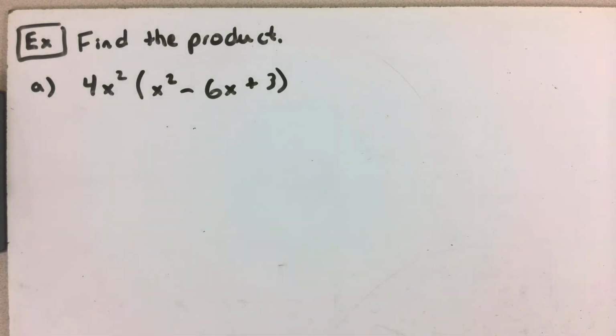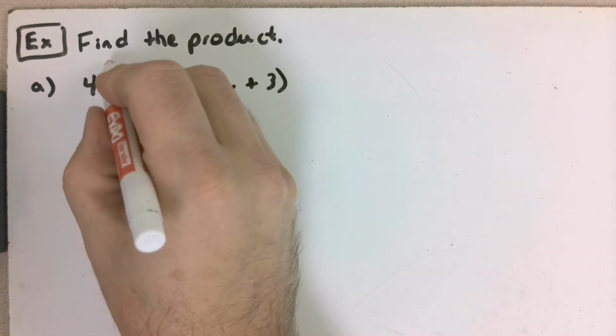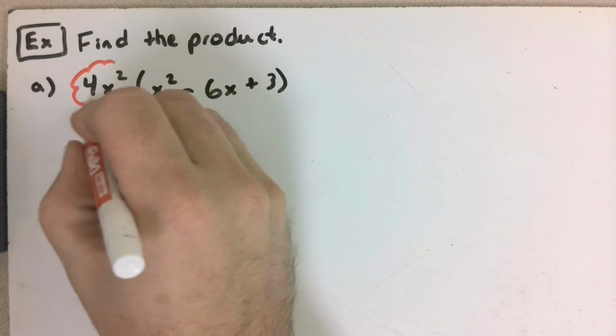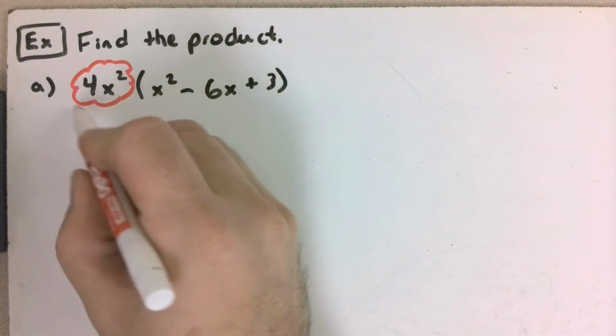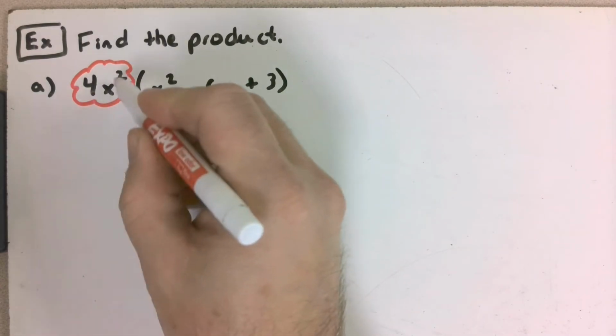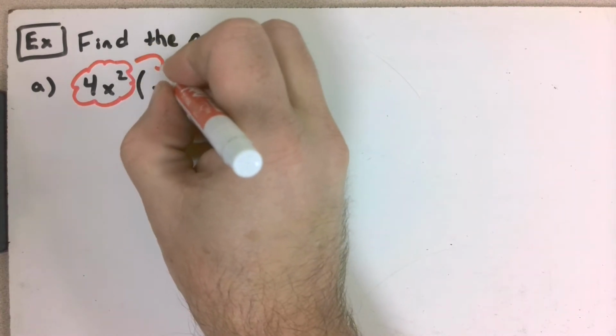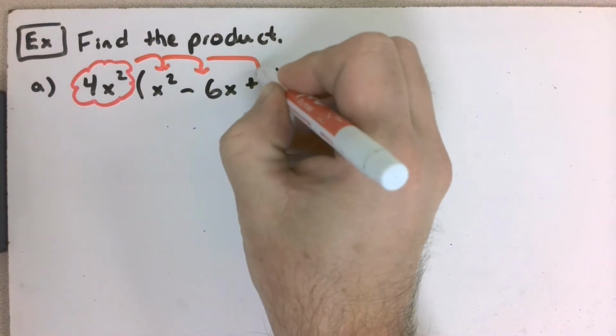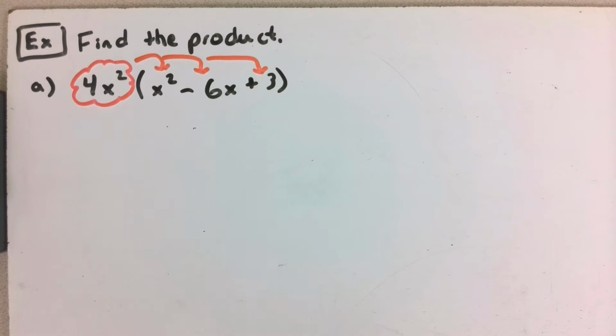Essentially, how you eliminate parentheses and then combine your like terms is you go through and take each one of the values in your first polynomial. In this case, we just have one term, and then using the distributive property, multiply that by each one of the terms in the other polynomial.